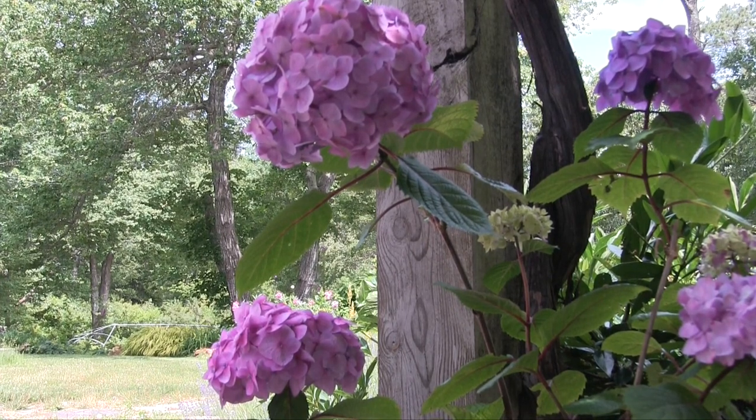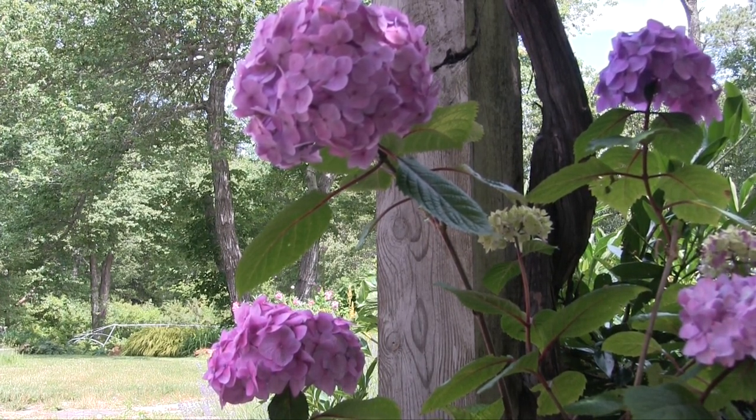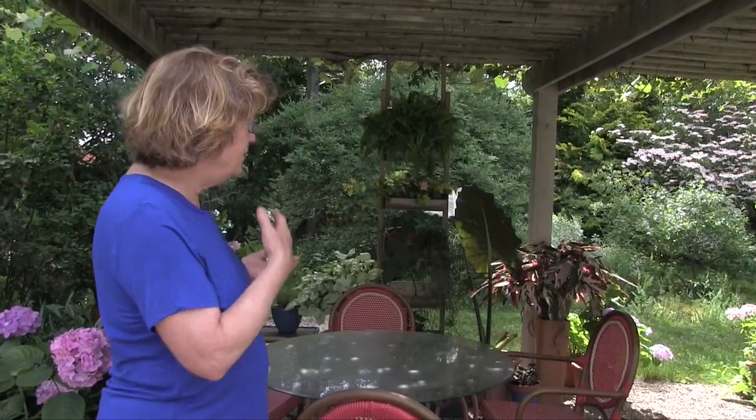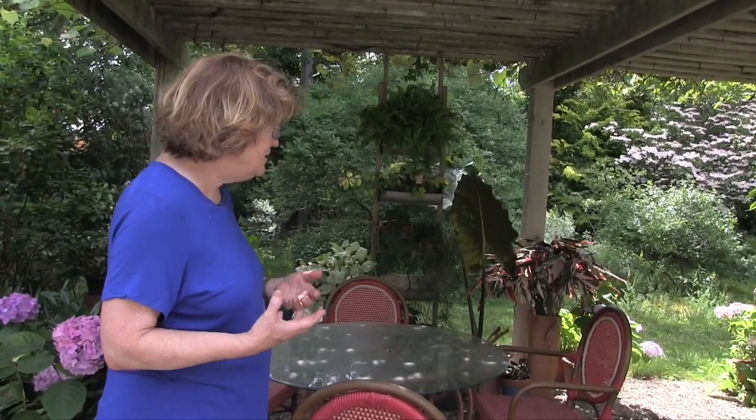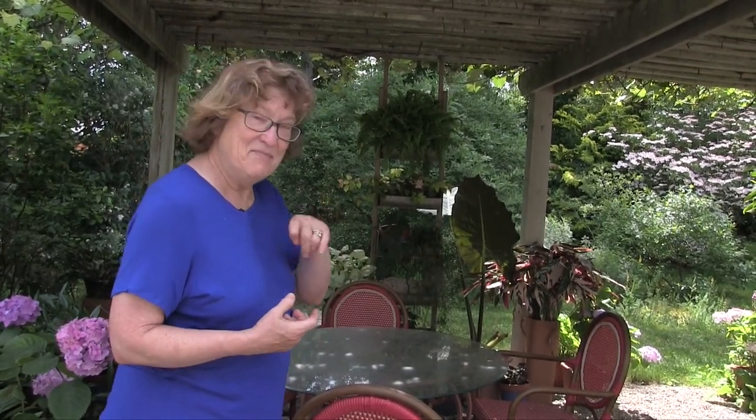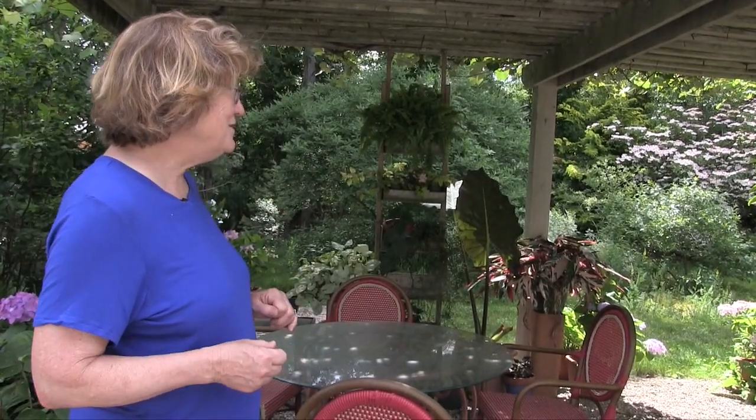I also have a few, as you can see, hydrangeas in pots. I like growing some hydrangeas in containers. Not only do they bloom a little bit earlier because they've been overwintered in the garage, but I do it to show people in other parts of the country who have trouble growing these plants that they can have them in pots. And you just have to throw them in the garage like lawn furniture in the fall, and then bring them out in the early summertime, and you can have hydrangeas. So for people who are in winter climates where it gets too cold to grow these plants, they can do it in pots. And that's why I have these going here.